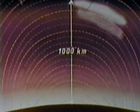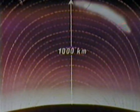Magnetic forces progressively distort the rising material, elongated along the geomagnetic field lines. Maximum altitude on the order of 1,000 kilometers is reached in 7 or 8 minutes. With the upward ballistic impulse exhausted, the material, being heavier than the ambient atmosphere, tends to fall back to denser regions on the order of 150 to 200 kilometers. The fall is oriented primarily along the Earth's geomagnetic field lines. The diameter is several hundred kilometers with a thickness perhaps a tenth as great.